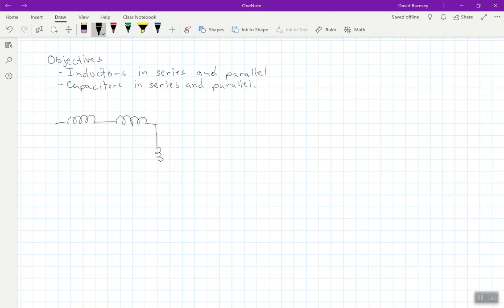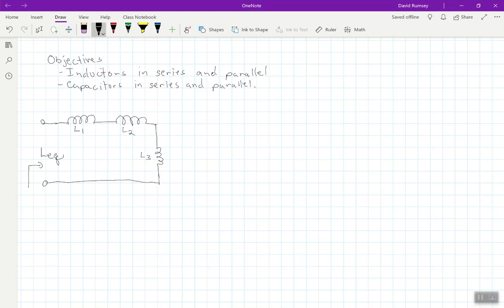So the idea here is, just like with resistors, if I have, let's say, just 3 inductors in series, and this is attached to another circuit. I don't know what that circuit is per se, and I don't really care. But I got 3 inductors here. I might have 3 physical components, but the circuit is going to see some kind of equivalent inductance, just like we had equivalent resistance.